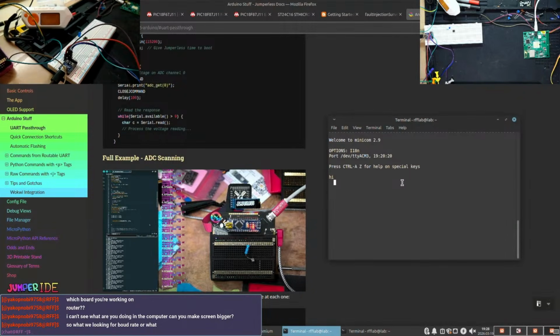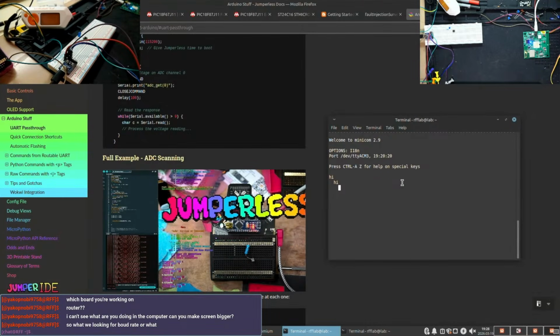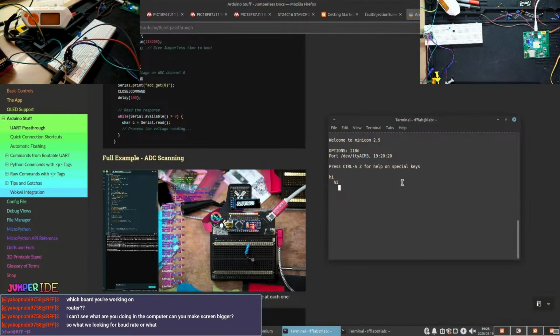Okay. Alright, so that's actually passing through the UART. That's cool.